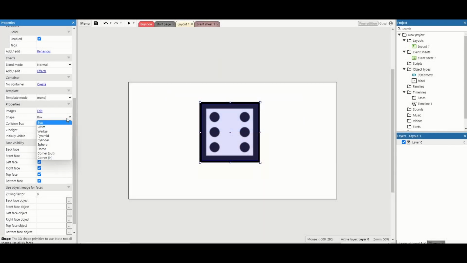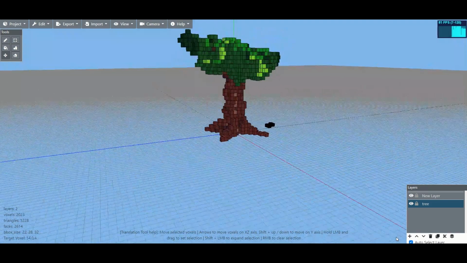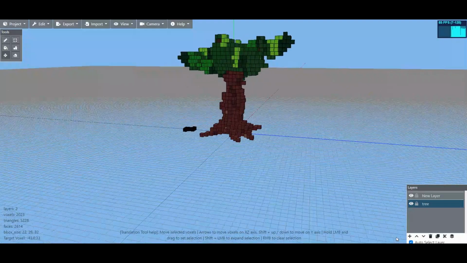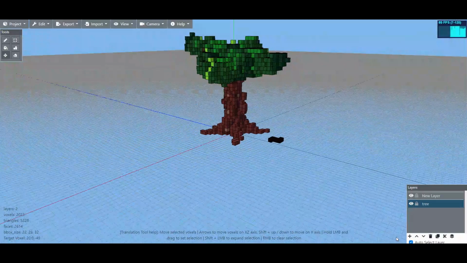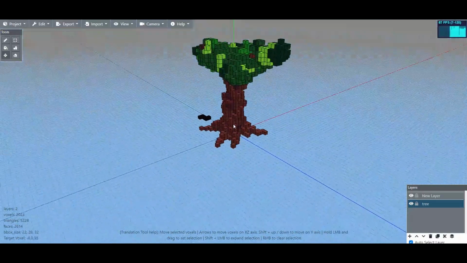So this could be just a property option that has a drop down box of what collision shape you would want for this object. I also think some new shapes would be really handy as well, such as a cylinder, a sphere, and a dome. So just a bit more freedom and control without having to implement stuff like 3D assets, which have their own issues and problems, and optimization becomes even more difficult. 3D shapes are absolutely fine. We can do a lot with 3D shapes, but a couple more 3D shapes and collision needs fixing.